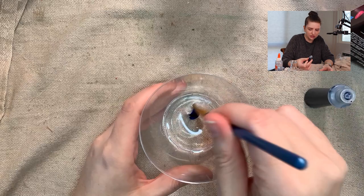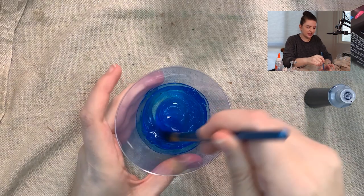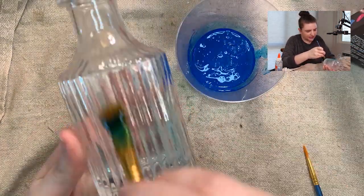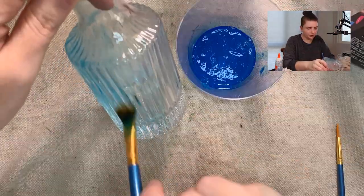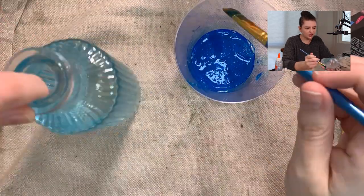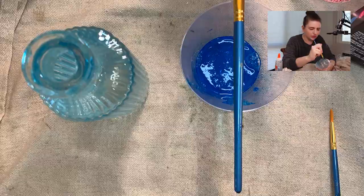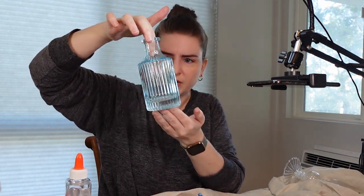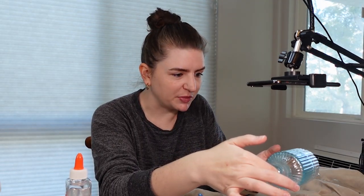I'm going to drop in one drop and see what that achieves. Oh, that's very blue. Maybe when we apply it with a thin coat it won't be so bad — it's a little Listerine, a little toilet bowl cleaner, a little Gatorade cool blue. Do y'all remember when Gatorade came out with that blue color? I've done one coat around it so far. I'm going to let it dry and apply another coat. I'm really enjoying this glue process — I've made way too much, but I really am liking how the blue is turning out.